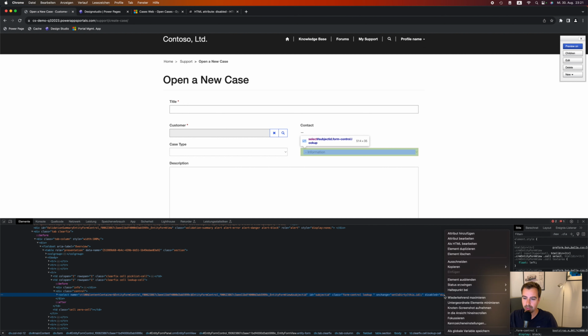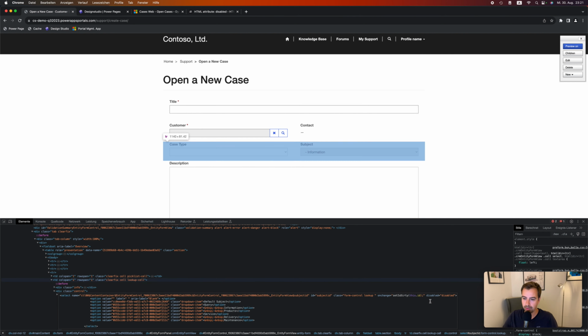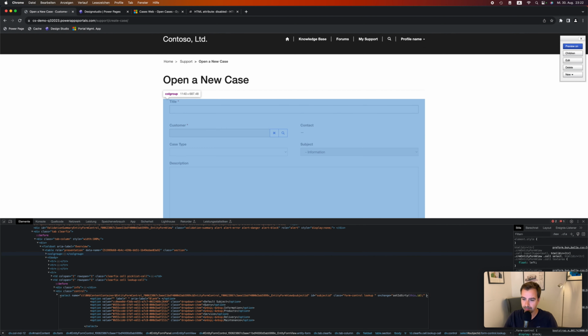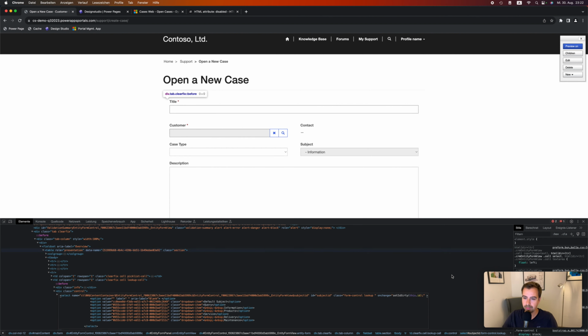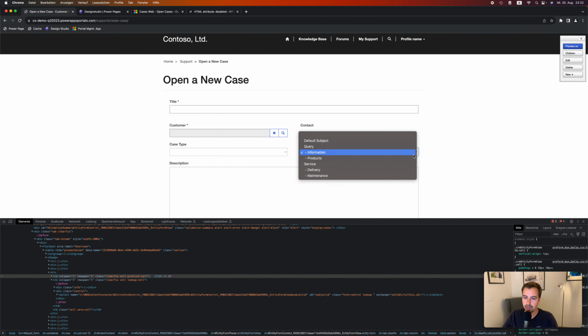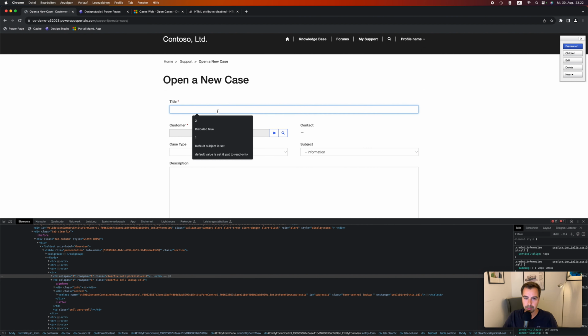So if I would change this here, I could simply go and remove the disabled attribute. Once this is done, again, we are able to change this and this submit will work so that actually the subject information is included.